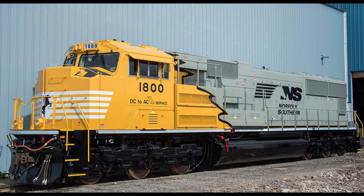Not as simple as the C44-9W to AC4400CW conversion, in my opinion. For starters, much of the C44-9W and AC4400CW is fundamentally the same: the length, much of the equipment layout, etc., aside from the obvious actual traction motor package. While the SD70M and its 75 variants are 2 feet shorter than the Max, with a different equipment layout, it may have been possible to use the ACe parts such as the inverter cabinet, but that would have been a serious bit of work by comparison to the Dash-9 to AC44 conversion. In my opinion.